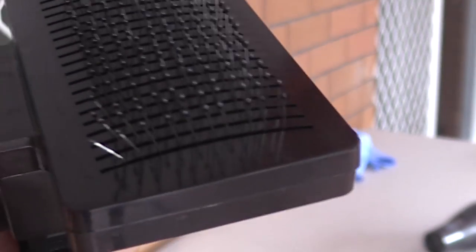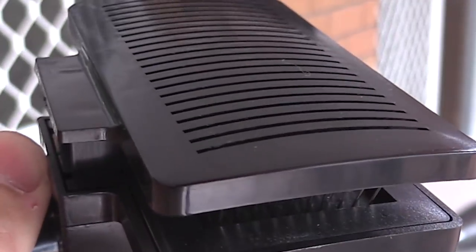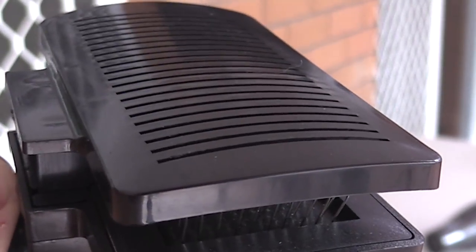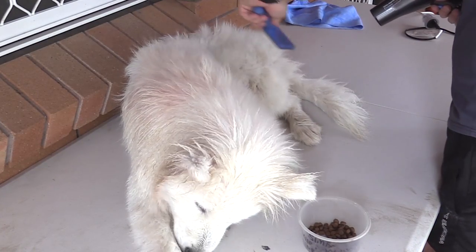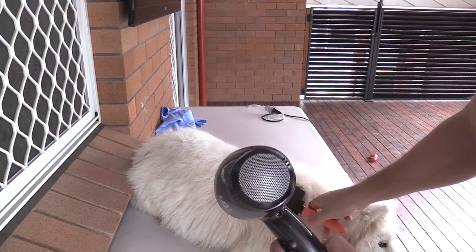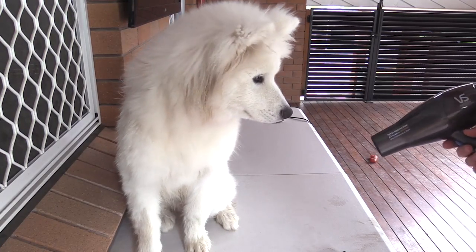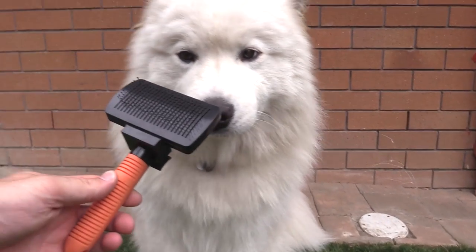The reason this happened is because of those little rounded pins. When the fur was wet, it made it way harder for the pins to slide through the fur and it really tugged on his damp coat. As soon as I did that first brush I could feel it — oh geez, this is going to be really hard work. So I basically stopped right after that because I don't want him to be uncomfortable; I want grooming to be an enjoyable experience.